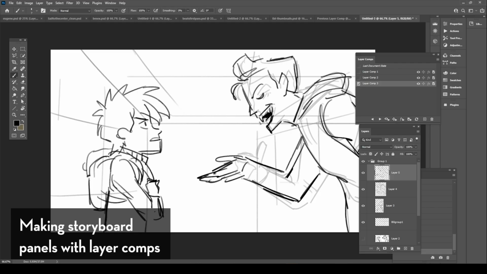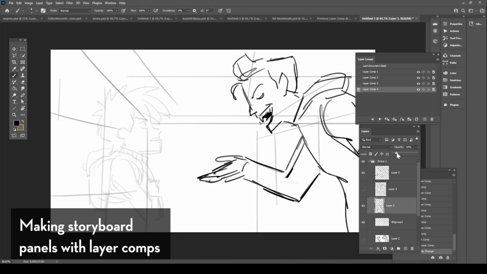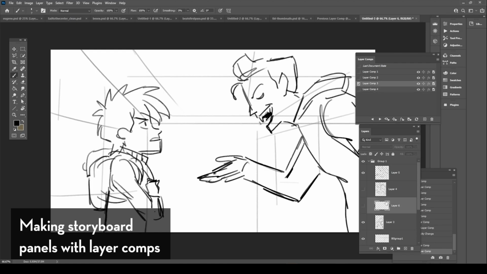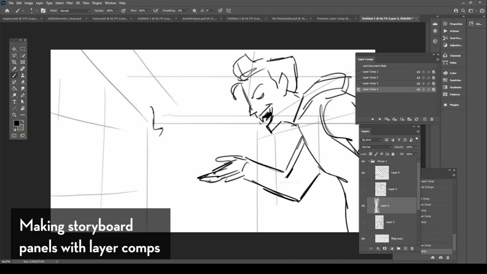All right, so I've done my new acting pose. I'll turn this back to max, my previous drawing, and hide it for this layer comp. And then I hit update. So when I flip between them, now I have a different acting pose for this character. So I'm going to do the next character next, and I'm going to show you that as someone who animates, when I'm working on the next panel, I usually like to turn off my previous drawing, and I just flip between them, as you can see here. That's just the way I like to work.